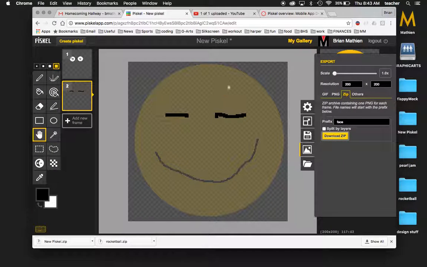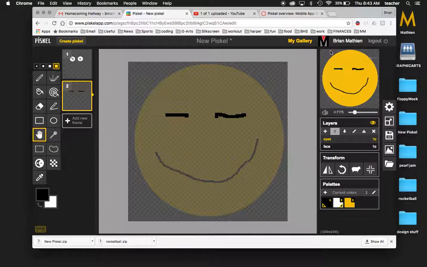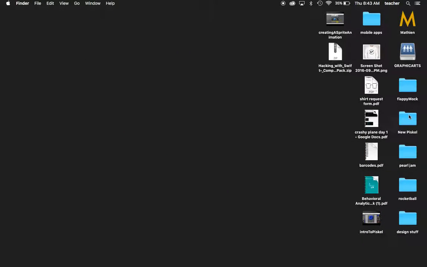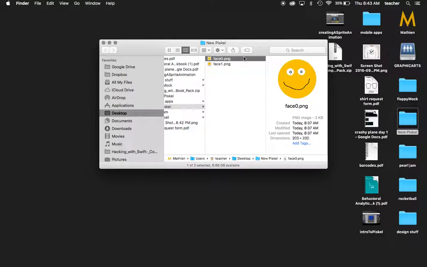How to actually take your animations and bring them into Xcode and animate that sprite node that you've created for your Xcode project. So first thing you do is you export it from Pascal. You can name this whatever you'd like here. You'll title it Face and download the zip, and it'll export to wherever you save it to, and you should have a folder that looks like this. Okay, so it'll have your two files within there. Every frame is a separate file.